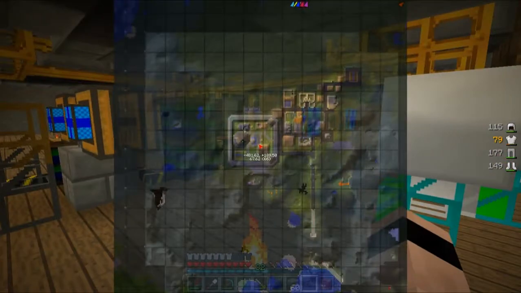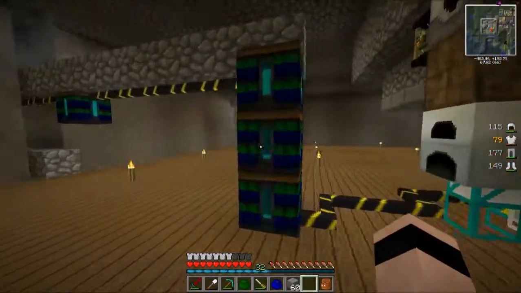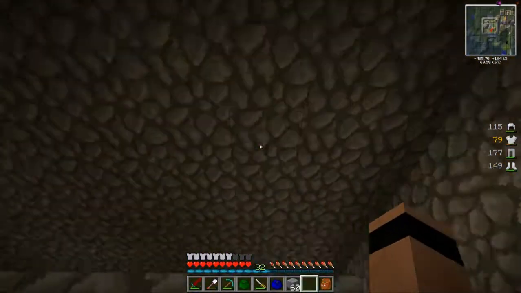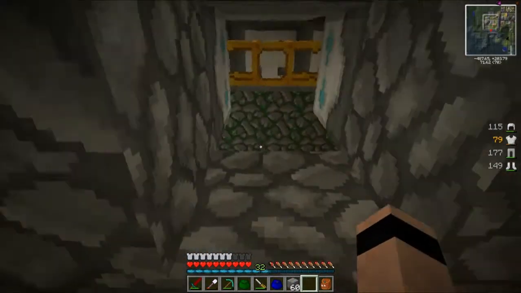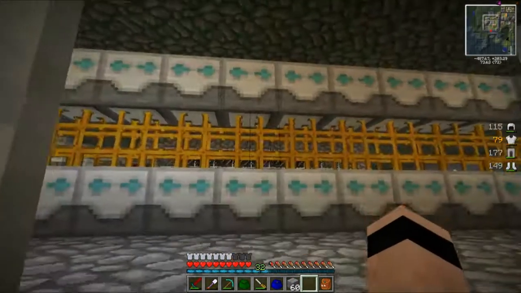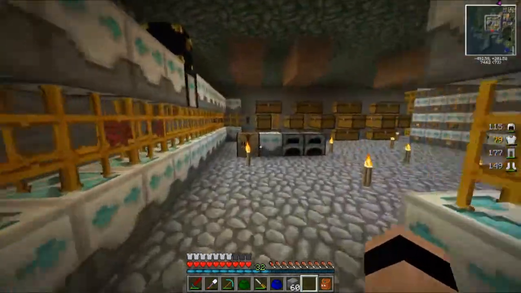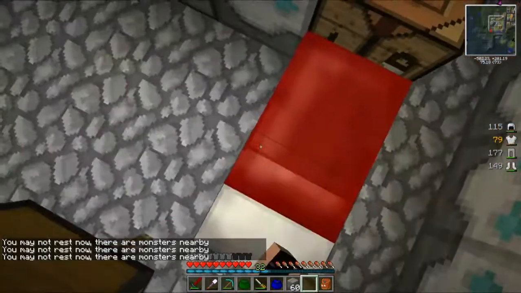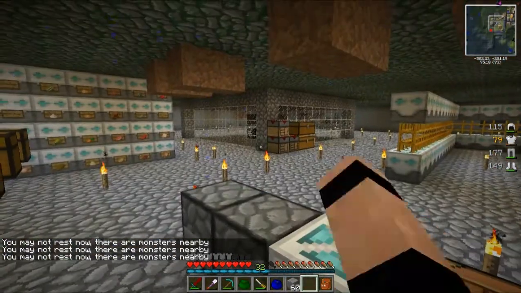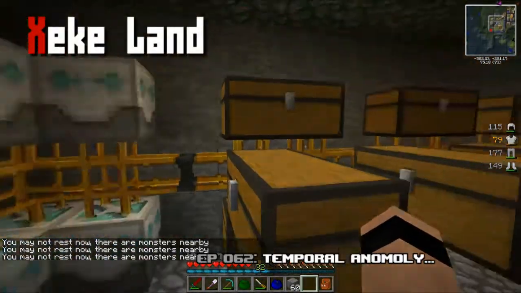I think I'll do that underneath the existing tree farm, simply because those chunks are already loaded and I don't want to have to go loading other chunks just to do something I'm already doing in those ones. So I'll leave it there, and I may not rest because there are monsters nearby. I don't think it's those ones, so there must be something on the other side of this wall.